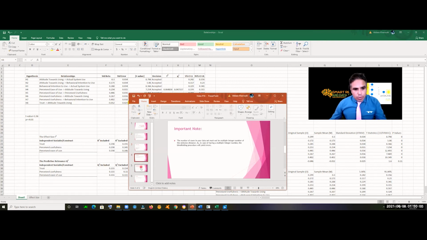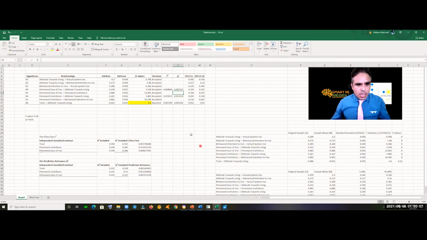Let me show you here. Higher t-value and higher standardized beta will result in higher q squared. Let me see, is that true here? This is standardized beta compared to this, which is lower. So that's why q squared is higher here, a bit lower here, and much lower here. And this applies actually. That's true. So this is done with the predictive relevance calculations, and we reported the results here.